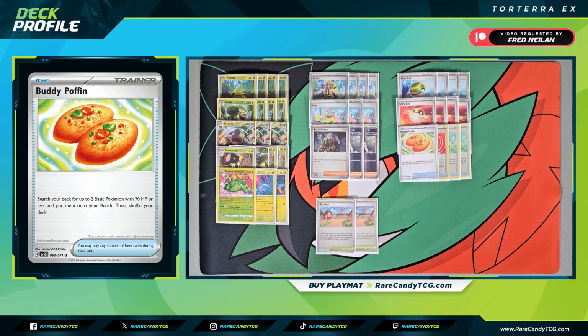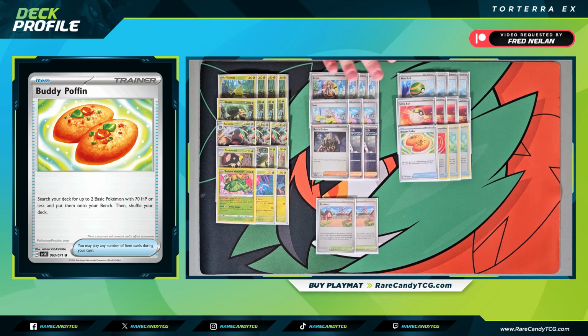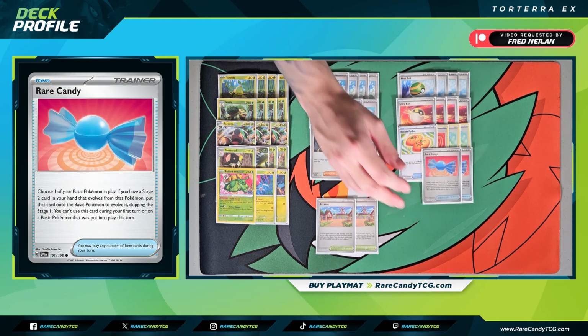But that being said, we still do play a few of those cards. We have the Toedscool, as well as the Reller. So on turn 1, if we already have a way to get a Turtwig, we can just Arven for Buddy Poffin to grab 2 Pokemon instead of grabbing a Nest Ball to grab a single one. From there, we have 2 copies of Rare Candy in the deck.